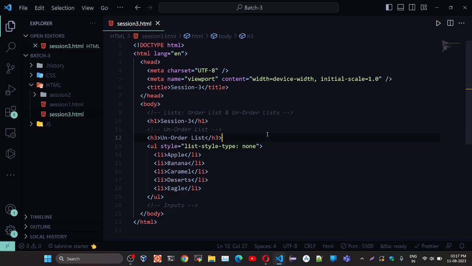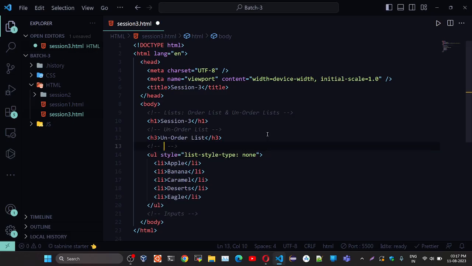So here I will write down, for your reference, in place of none, you can mention disk or circle or square. In this way, we can design the unordered lists.